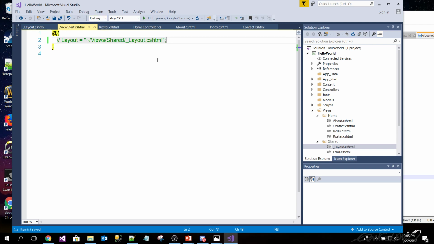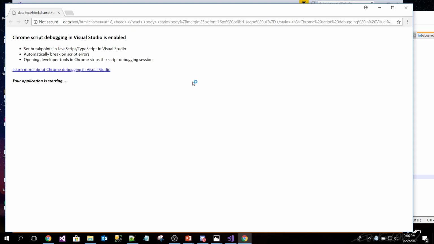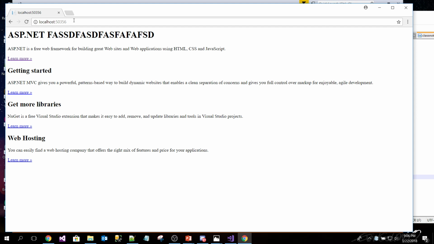So right now, we're not using a layout. We're just going to use the straight up files. Is it possible to work without a layout? Will it just display our page as we wrote it? Yes, that's what we're going to do. Let's do that next, actually. That way you guys understand it. But I want you to get the idea.